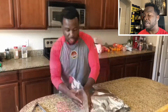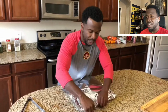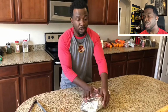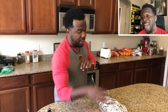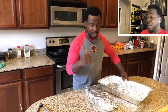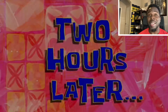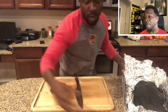Now, a lot of people use different types of things to wrap their brisket. I just like to use aluminum foil. It helps steam it a little bit and cooks the natural juices that are already inside of your brisket. So I wrap the thing up real good, and then I'm going to put it in the oven. It's already taken all the heat and all the smoke that it's going to take. The way that you get a good brisket and consistency in your flavor and your tenderness is you have to use a thermometer. There's no way around it. Set your temperature to 300 degrees, put that thing in there, and then let it go. Two hours later, take that guy out, and now we have an amazing brisket ready to go.